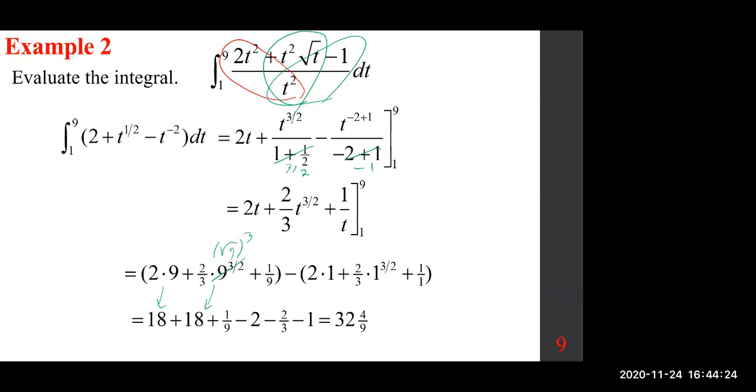Then minus 2, this one is 1, right? And so put them all together. So you have 18 and 18 and negative 2 and negative 1 and 1 over 9 and minus 2/3. The assumption is you can easily do the math on your own. 32 and 4/9 shouldn't be a problem, I hope. Okay, class? I hope it's fine with everybody. Sounds good? Any questions? Okay, class. So we are ready to move on.